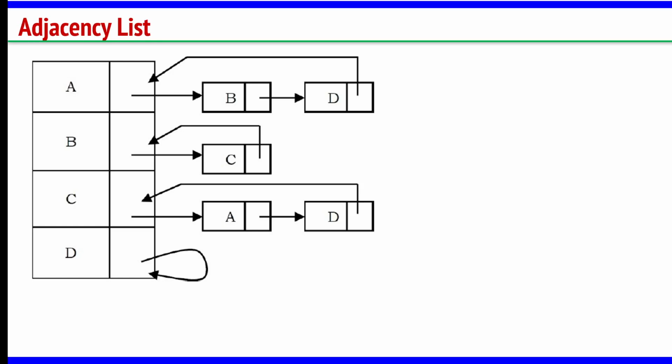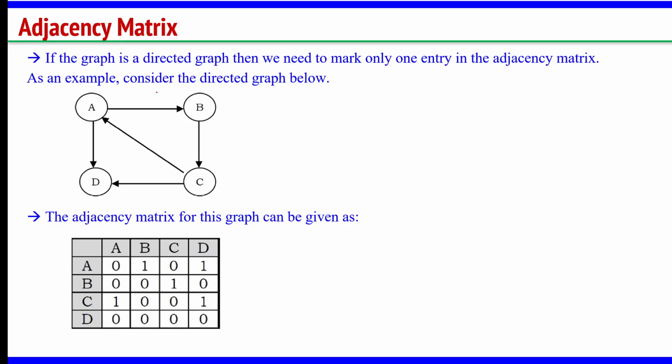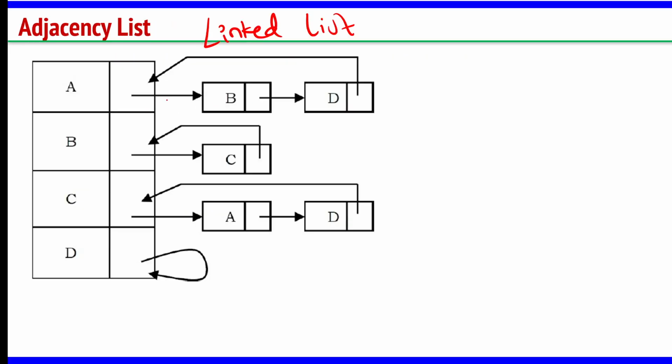The next one is the adjacency list. We have studied linked lists, and this is a linked list kind of format. A node is there, A. From A there is a path to B, and from A there is a path to D, and from D there is a path to A. That way also we can represent it. This is not for that graph, but some other graph. From B there is a path to C, and from C there is a path to B. Like this you can represent the adjacency list.